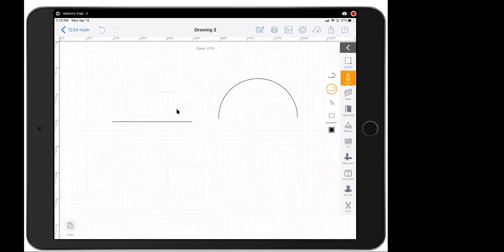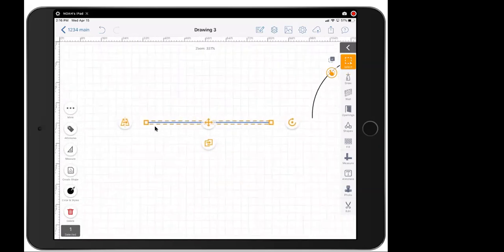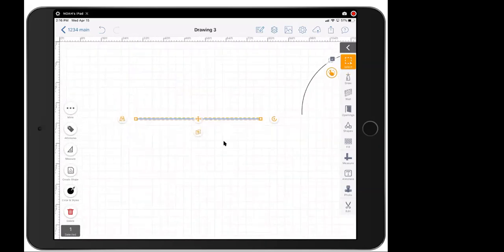Now, as far as what you can do with all these, there really is quite a bit. There is a select tool above draw. And then there are two different select modes, box select and free select. For the sake of this example, either of these are just fine. But when you select a line, it's going to bring up the select menu. So these are all visual buttons that appear on screen after you've selected the line. There's about, I think, 6 different buttons here.